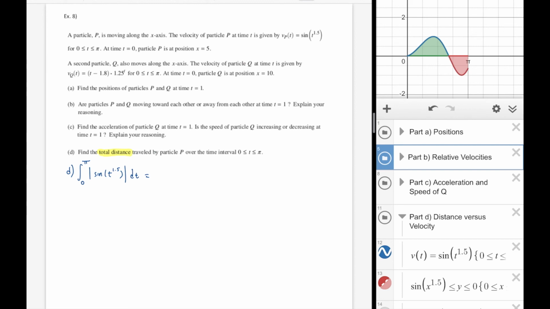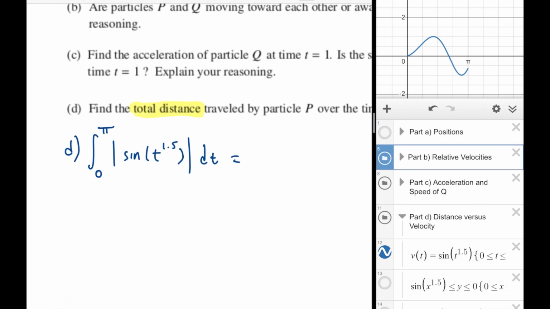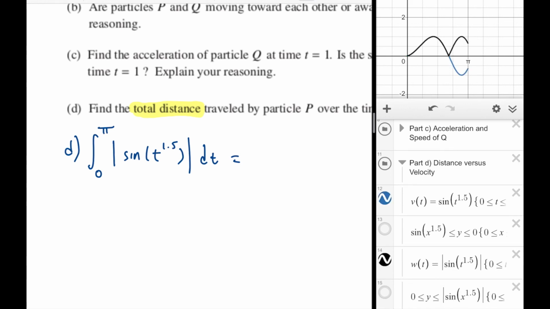We found the displacement relative to our starting point, but we want the total distance traveled. Total distance, we don't want that negative area. So what we're going to do is take the absolute value, and that's this integral expression that I've written over on the left side. What that does is it takes our curve and flips that negative, that leftward motion, to the positive. We're going to have the same area, and you can envision looking at the graph on the top right, that area below is now going to be reflected above the curve, and we have that total area. That, with the absolute value, is going to be our total distance.